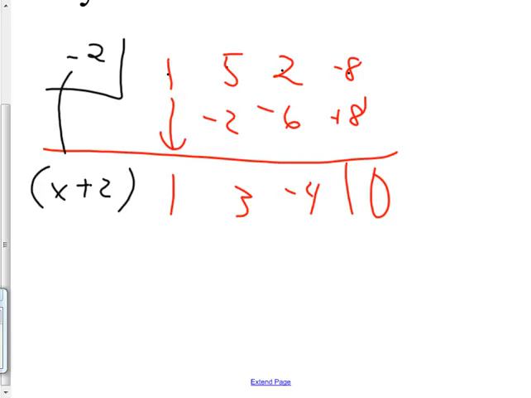X plus 2 from this, remember that? And then what does that make right there? Well, this is how many x's, and this is how many x squareds. So final answer is x plus 2, and then I don't need that 1 in front there, do I? Just wait. Now, just wait. Do you think I'm done?